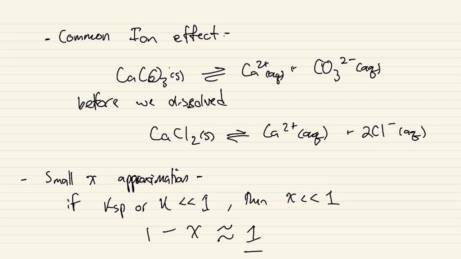And this isn't just for our solubility product. We'll use this a lot for acids and bases because the equilibrium constant for an acid tends to be very, very small. And in general for equilibrium, we can just have a small value for the equilibrium constant, right? So we introduced the idea of this small x approximation, right? So we want to make sure that we're aware of that or thinking about that.